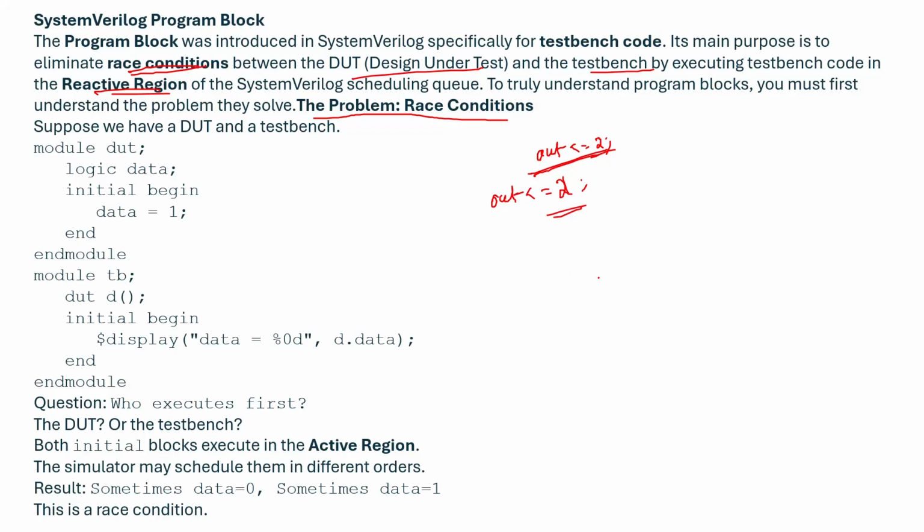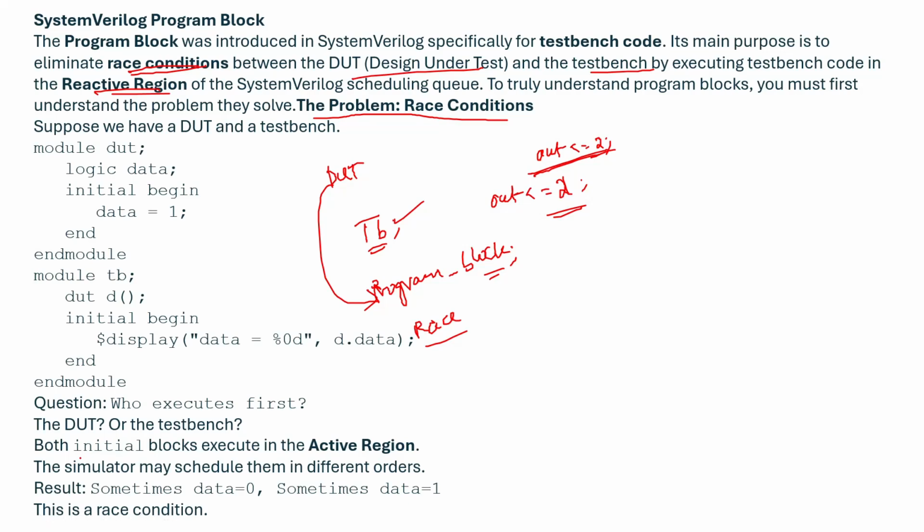Same way, here the program block we write will be instantiated in your TB. So instead of writing the test bench, I am writing the program block. This program block will avoid the race condition because only after completion of the DUT will this program block be executed. If I am not writing anything on the board, how are you reading? Same thing: I am writing something here, my writing part is completed, and only then can you start the reading. Otherwise, a race condition will occur. If I'm not writing anything and you're not reading anything, then the race condition may occur.